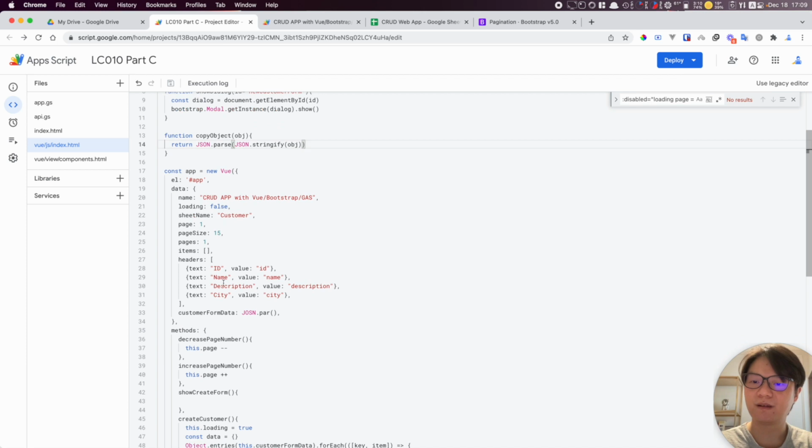Okay. So here, if I didn't do a copy, if I do things like this, I say customer form data is, I assign this to this. So when I make some change in this form data, the original data changes, because this assign is basically a reference.